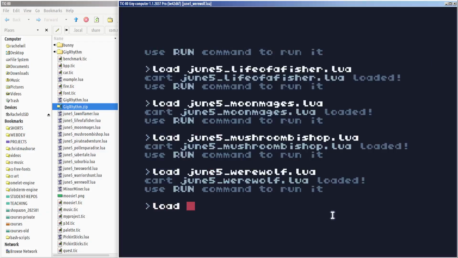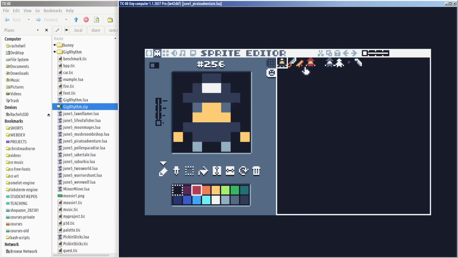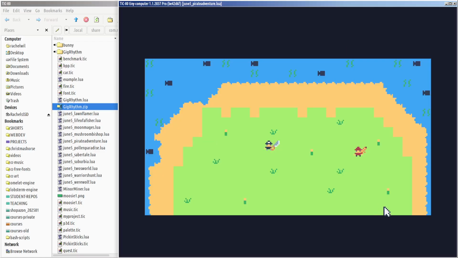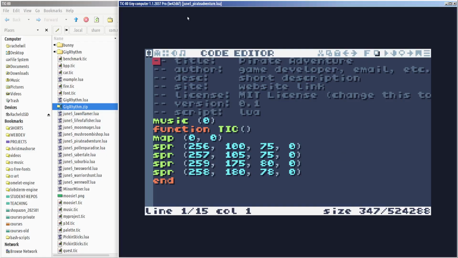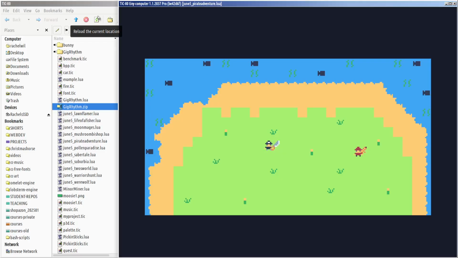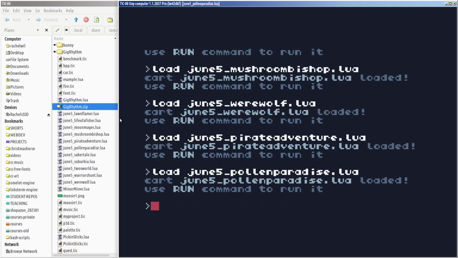Okay, so let's see, June 5, Pirate Adventure. So then this kid drew these different weapons and then figured out how to get them overlaid on the characters. I accidentally hit a button when I was on the music screen, so I might have... No, I just saved over it. Okay, well... Yeah. They made some music. Load. This one also was pretty sophisticated.